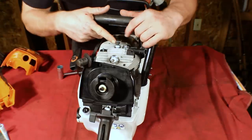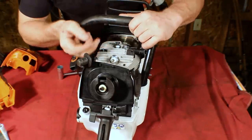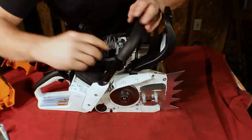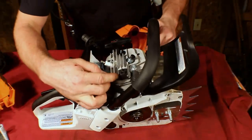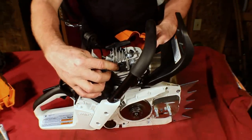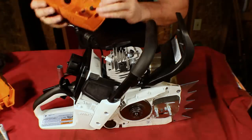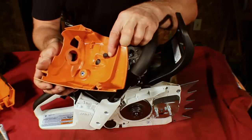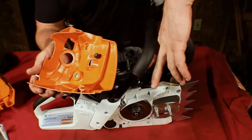You've got your decompression valve right here. Obviously your spark plug. Don't know what that is. Not really sure what this rubber piece is for. Thinking it's just like a vibration mount. Goes on the cover. There's actually a little rubber nub here on the cover as well. I'm guessing sits maybe right up against the cylinder.